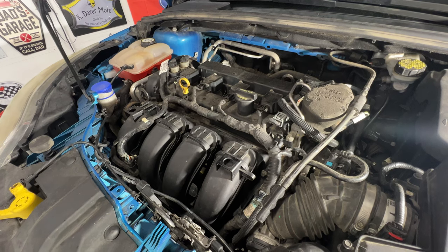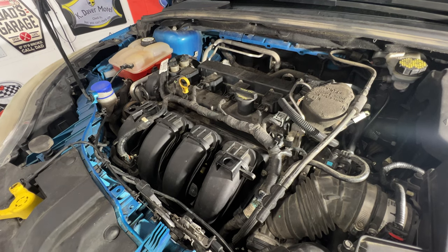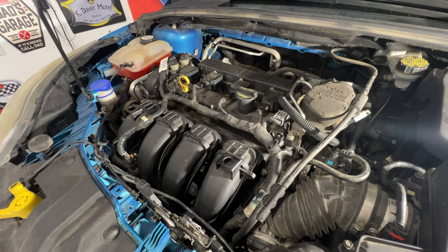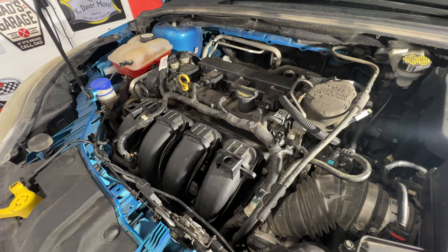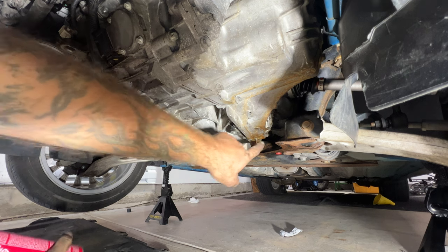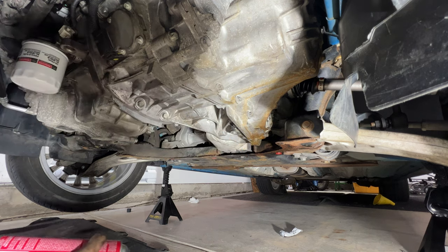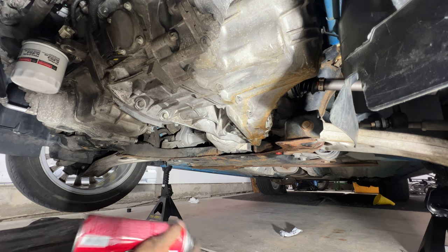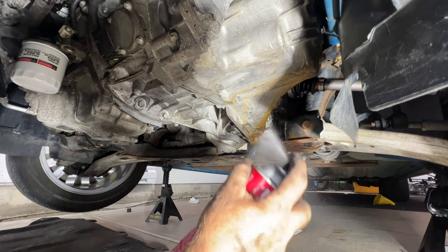All right guys, so that should be everything up here. Let's go ahead and jack it up, get this lowered to the ground, and torque our lug nuts and also our axle nuts. And then almost forgot, let's go ahead and get our splash shield on here first, but I'm gonna go ahead and spray this with some brake clean now that our axle's in place there, just to kind of clean up some of that fluid that had leaked out when we were filling it.